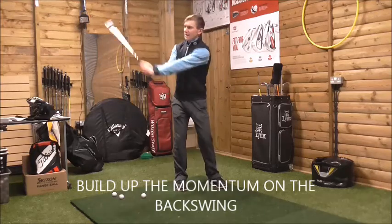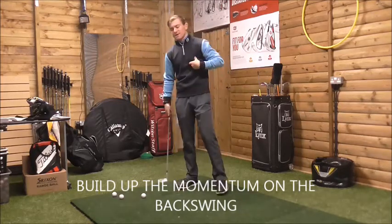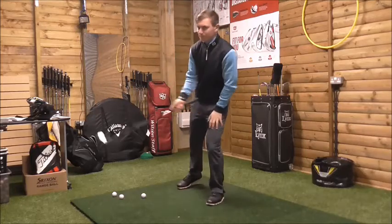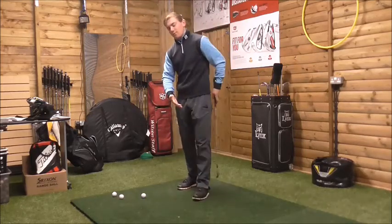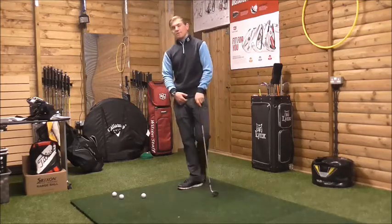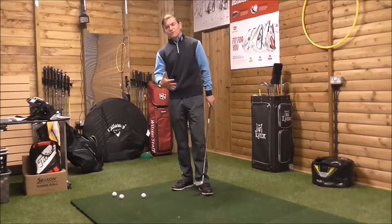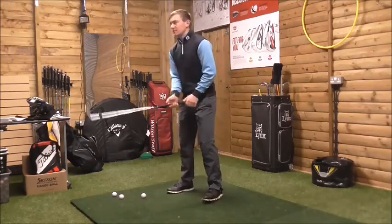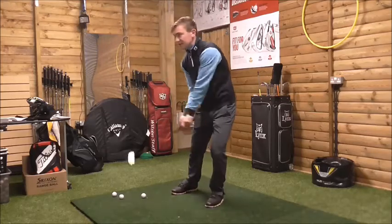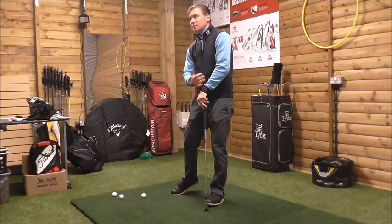If I was to take the club back, you never want to get ahead of momentum. What I mean by that is, a lot of golfers try to speed up from the top, which makes their lower body go ahead of the golf ball. When the lower body goes ahead of the golf ball, that restricts our full range of motion into the golf ball. So you never want to get ahead of momentum. Lunging into the golf ball, you lose the weight of the club, you lose gravity, you lose speed.